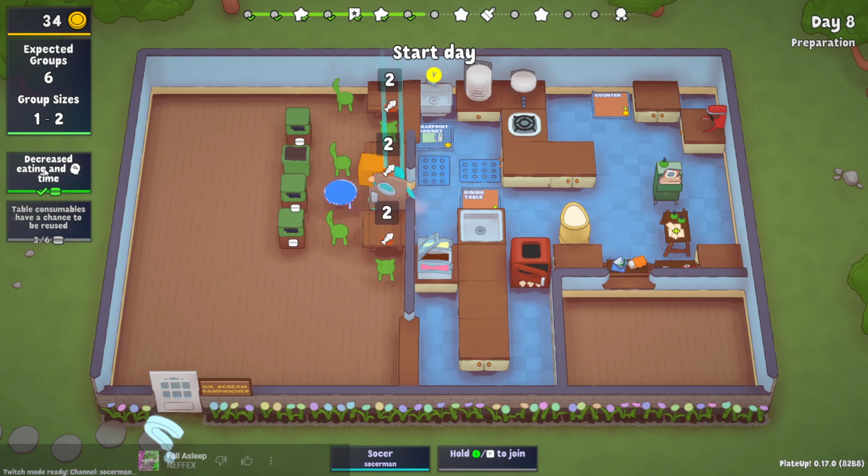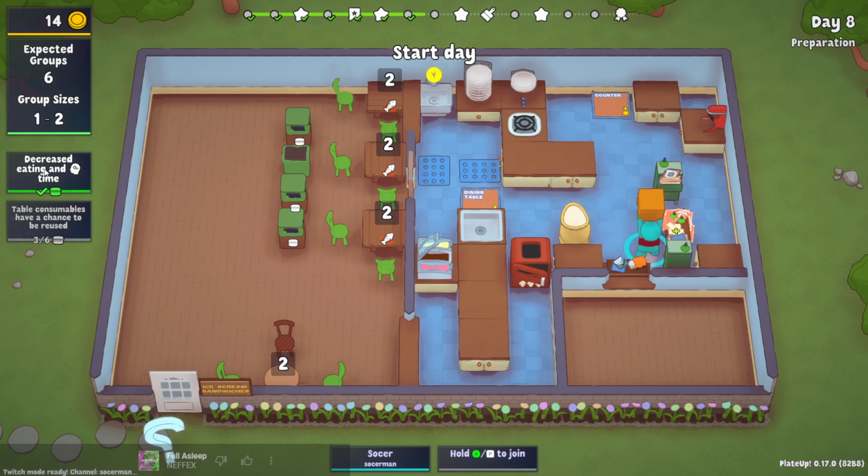Sorry, I didn't really go through what it does. It's a little table that our customers will sit at, and instead of waiting outside, they'll wait at the coffee table. So it's like an extra sort of patience spot. We can't serve them food, we can't take their orders, but we still get that little extra patience from them. Debating on if we want to remodel a little bit. We had said we want to do this, so I'm cool to do this.